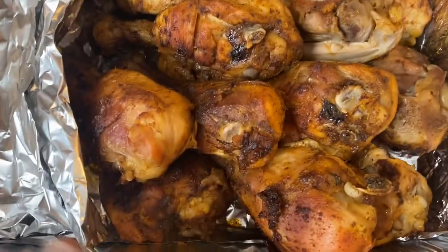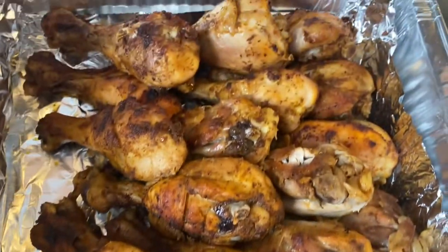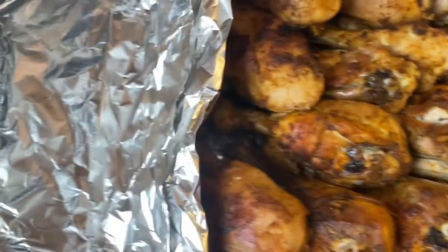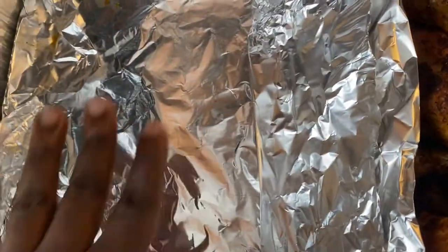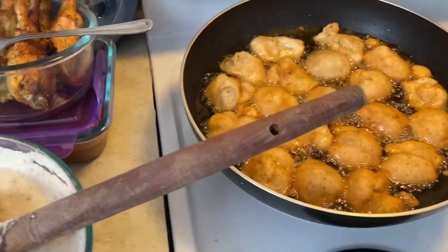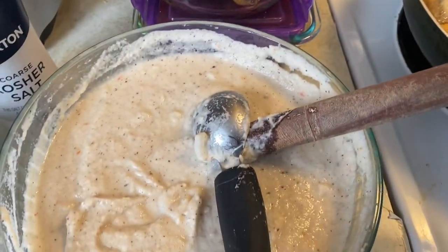So these are the chicken pieces. It's yummy and tastes yummy. Everybody was eating and eating. And I'm going to be putting the akara on this other side. Yeah, I have a lot to fry. See, just to get started.